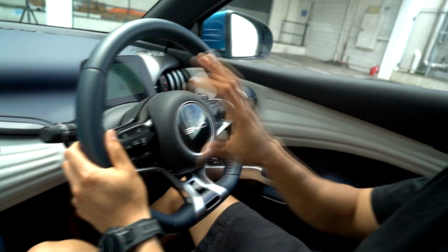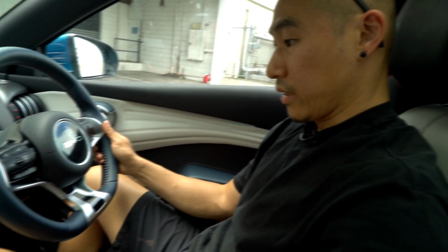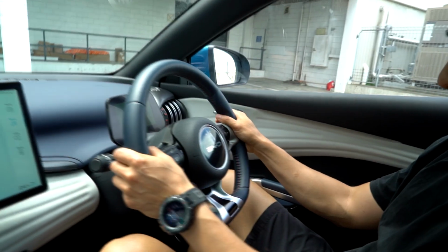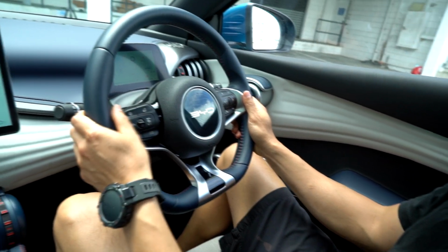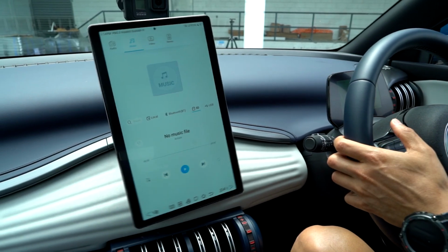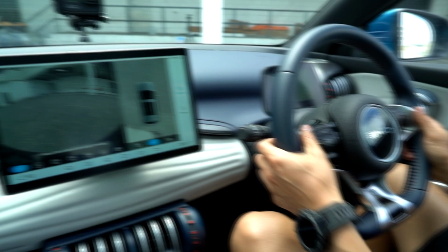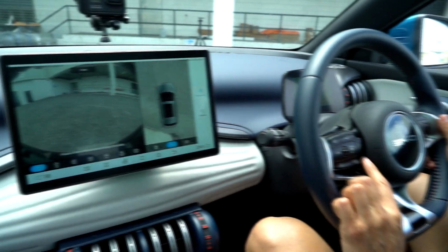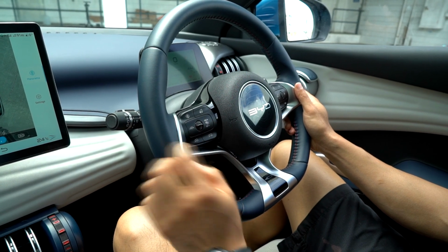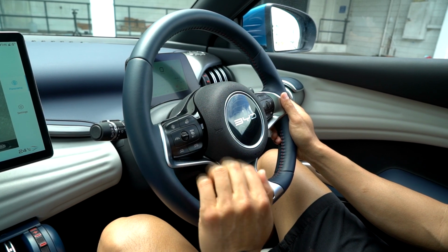Oh, I just realized on your steering wheel, there's lots of control here. So let's look at the steering wheel functionality. It's got basically all the controls right next to your hand while you're driving. So you can flip the screen here, flip it back. This is for the camera settings. You click that, the camera will pop out. This is for the, what's it called? Cruise control. That's right. Distance between them. Adaptive cruise control.